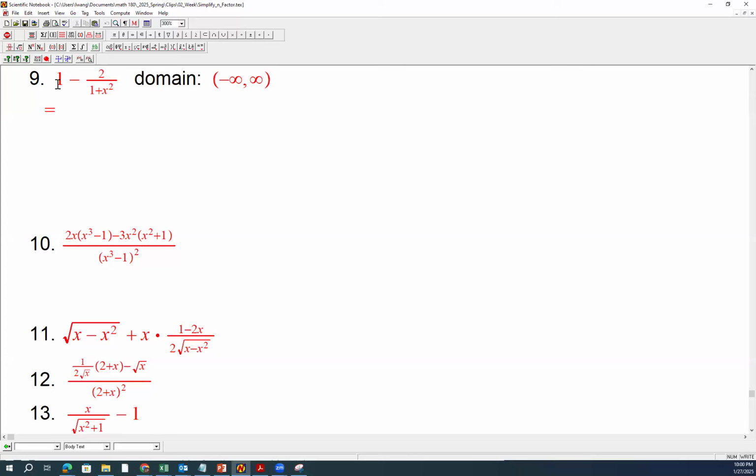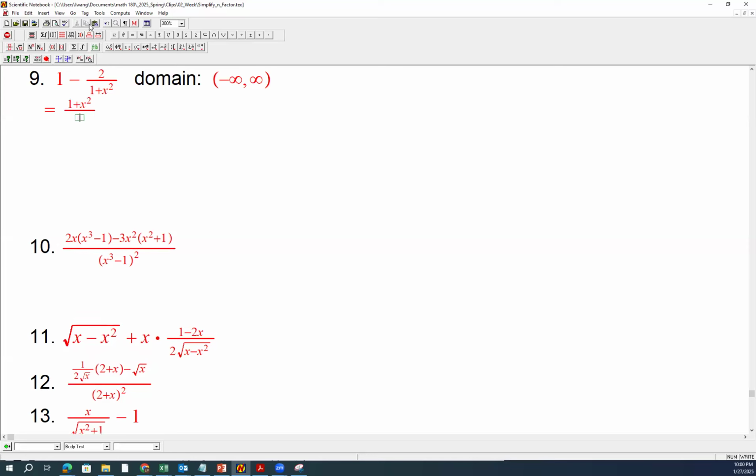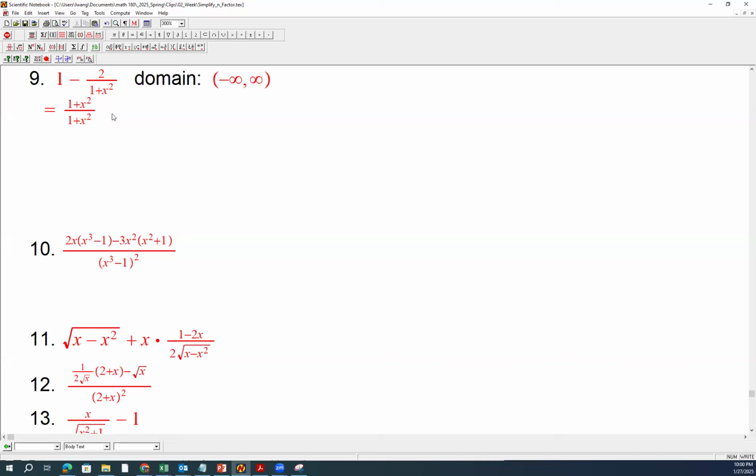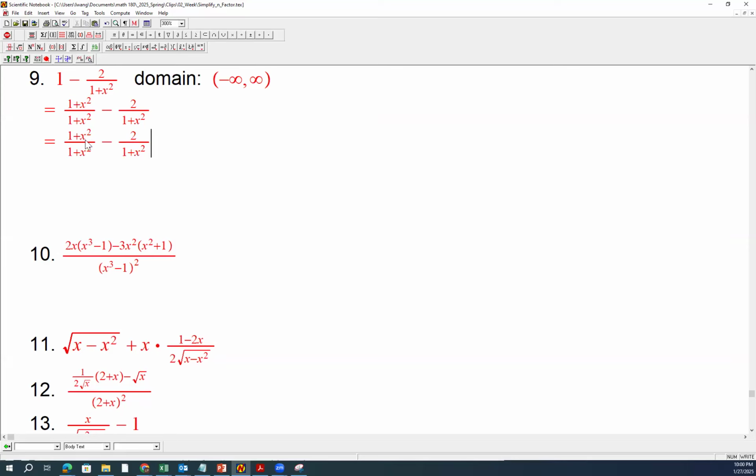We will need to find a common denominator. And the common denominator obviously is going to be the only significant denominator, right? And the second part. And then we just operate on it. So 1 plus x squared minus 2. So this piece will be gone. And then 1 minus 2. So this is going to be x squared minus 1.